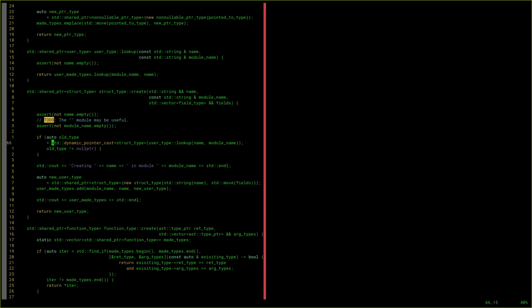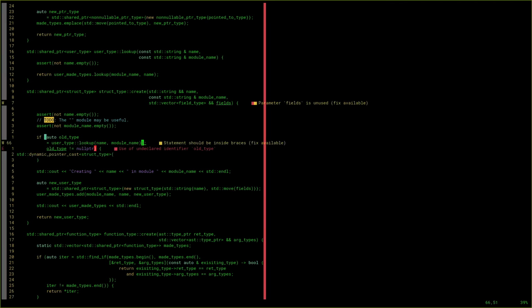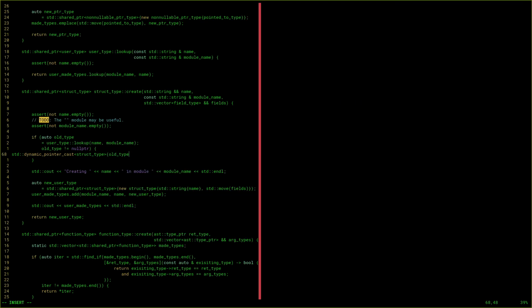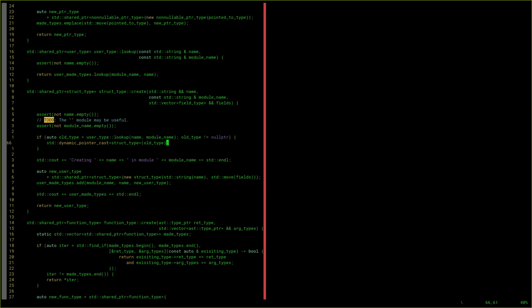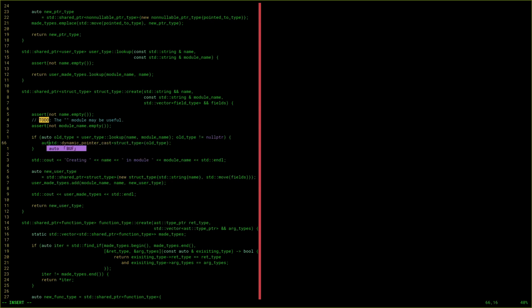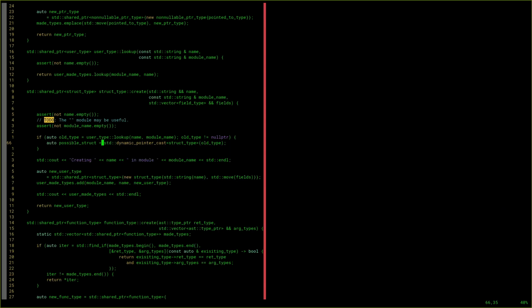Actually, no, we have to do two separate things. We have to say that old type, close on that, right? So we say old type, auto possible struct is this.